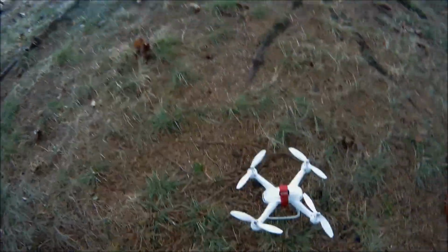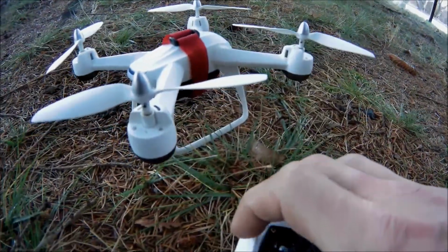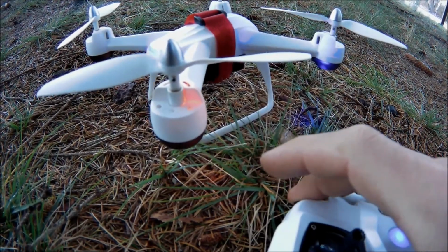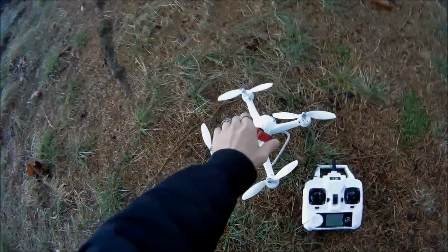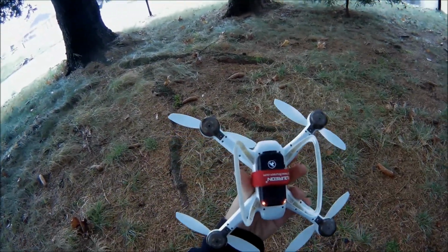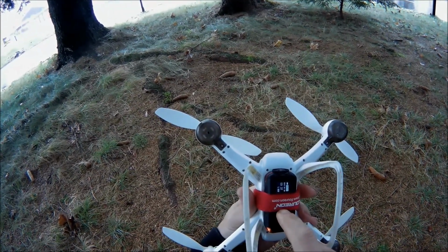It has the Q6 Firefly camera underneath it, and we are bound. As you can see, there's no lights on though. This upper one, if you hold that, you can turn the lights on and off, but it's not dark out. I really have no reason to have lights on. They just consume energy, and we are lifting something, so that's going to consume more energy, so might as well turn those off. We're turning the Q6 on here, and then we are going to start it, and we are going to take this for a little flight.